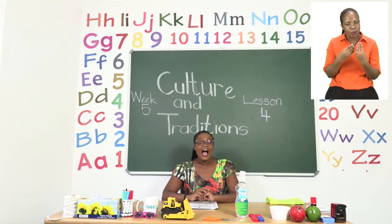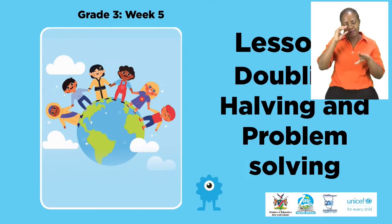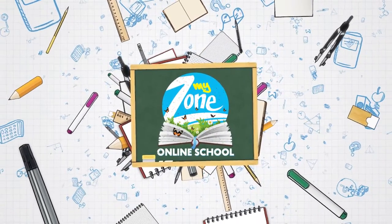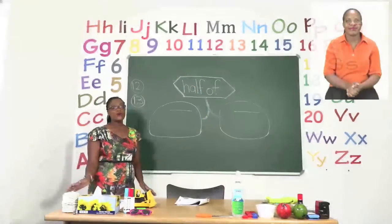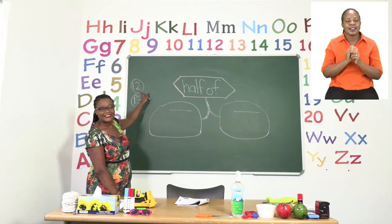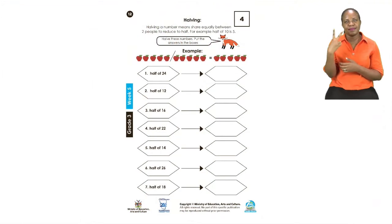Well done. Our lesson for today is all about doubling, halving, and problem solving. For our first exercise today, let us turn to page 12. On page 12, we are going to be doing halving. Now the halving part seems like it's hard. How do you break things apart? But we are going to do it together.